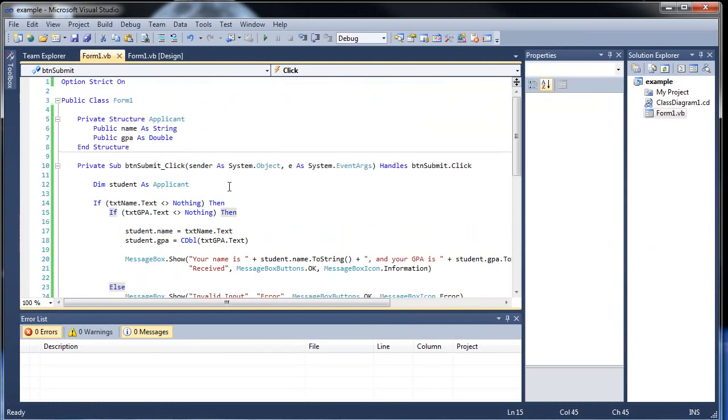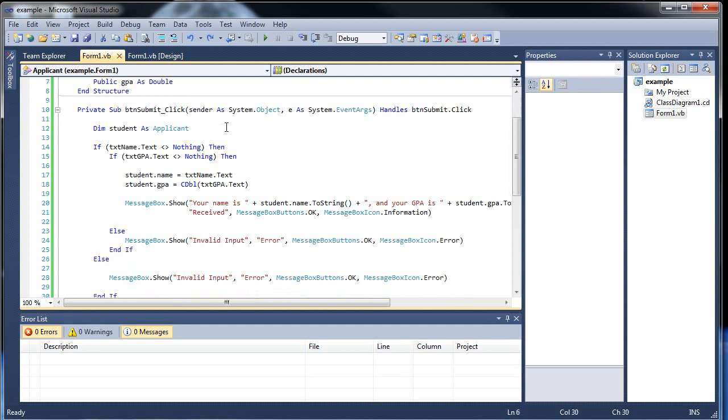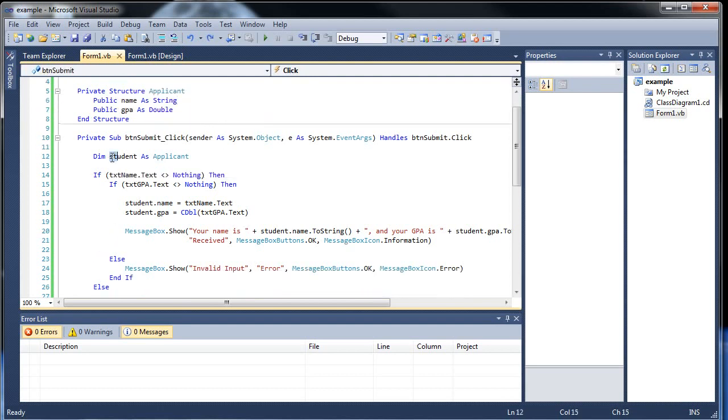So I should probably explain this once again. So we created our structure here. We called it applicant. I wonder what happens if I do this. Oh, it moves the information. Okay, Control Z. Because that usually happens sometimes. I don't know what's going on. So we created a little structure right here. We called it applicant. We can create our own variables inside here as whatever data types we want. That's what's so different between structures and arrays. Then we created a variable down here called student, and it's using our structure that we created.